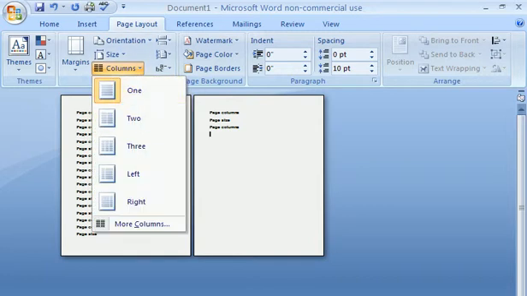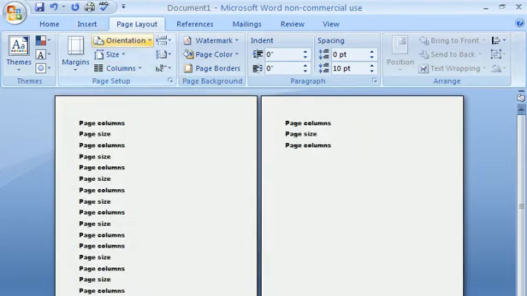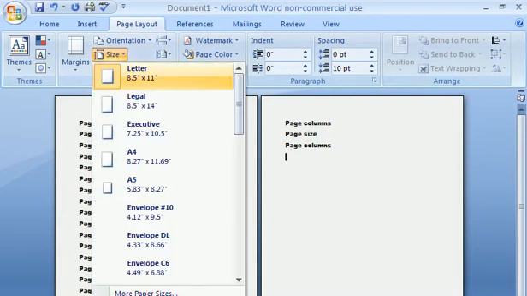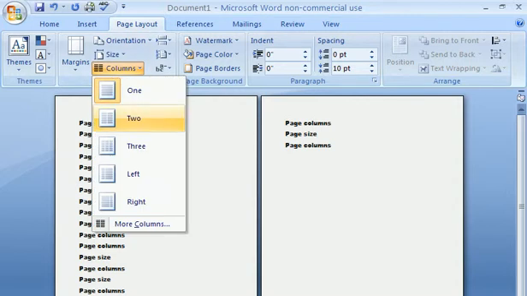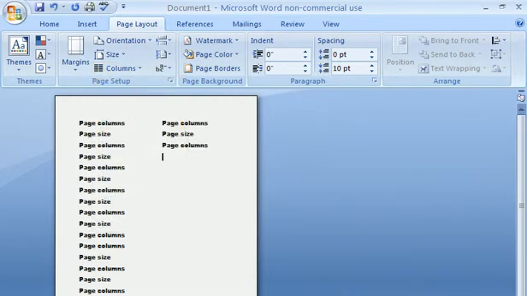Also, we're going to talk about columns, and as you notice here, we just got one column, so the next part of our words are right there. Let me go ahead and put this up a little bit. I'll make sure the size here is back on letter. Now, I want columns because I don't want two pages, so I'm going to go here and hit two columns, and now that puts it all on one page. There's two columns that can keep on going down.